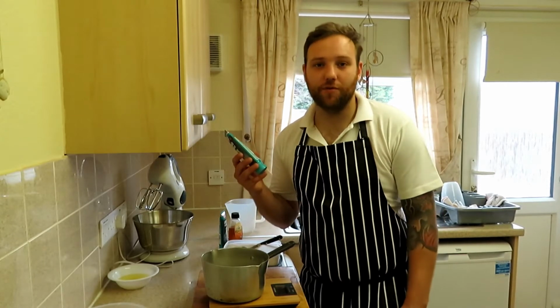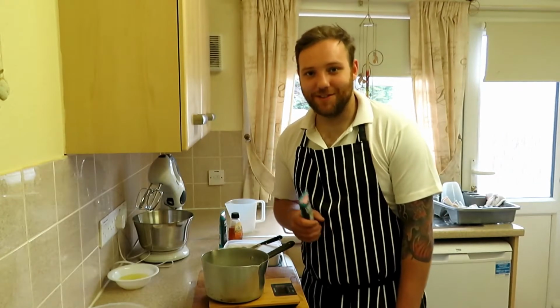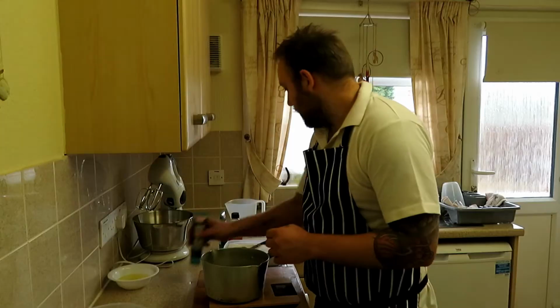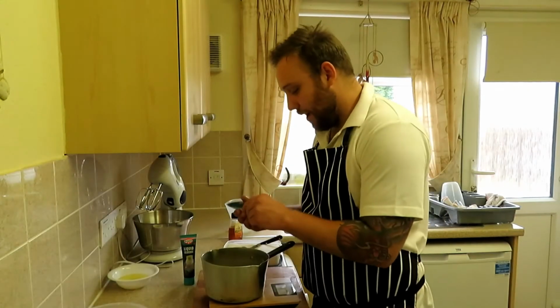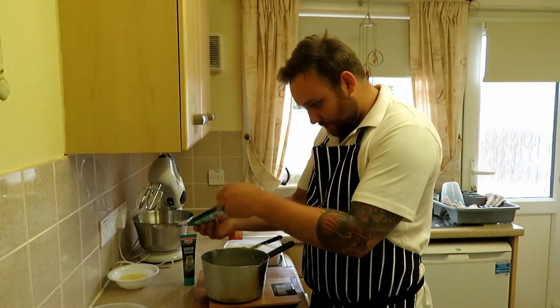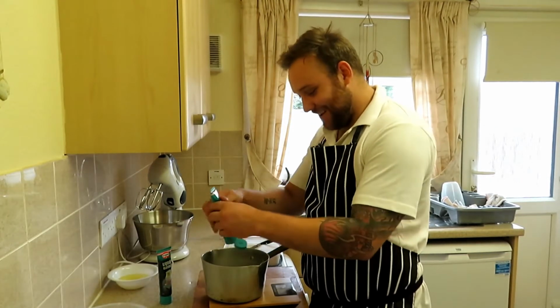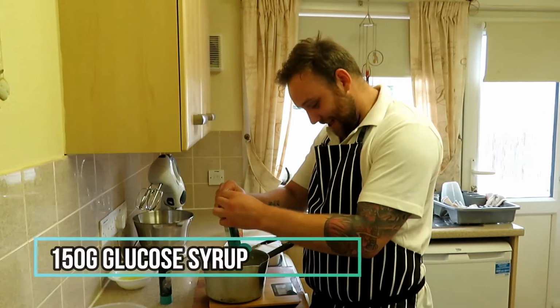Unfortunately, it comes in 140 gram packets. And we need 150 grams. So, I'm going to work out which one I've got open. This one's already open, so I'm just going to... No. This one's already open. We'll definitely edit that bit out.